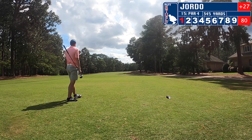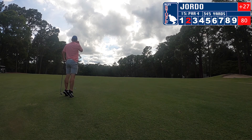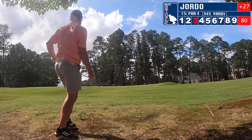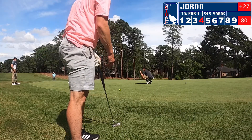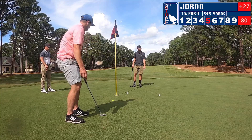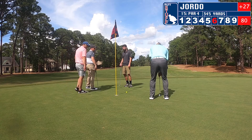Actually hit a great tee shot here — we're in the middle of the fairway. Second shot is going left per usual. Let's see if we can chip on. Kind of in the rough, hit a bump and run up onto the green and I'm going to putt from the fringe. Not a great putt but we're in striking distance. I miss the bogey putt and tap in for another double bogey.